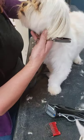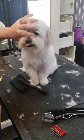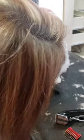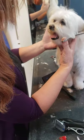Okay, sit. Sit. Sit. Good boy. Hi, Ziggs. And I want to get rid of it. He has a little bit of a crooked beard going on, too. I don't like that. So we're going to get rid of a little bit of that. Not a whole lot. Just enough to make him where he doesn't look crooked. Because his legs are already crooked. You don't need a crooked face, huh? He's adorable. I just love him.